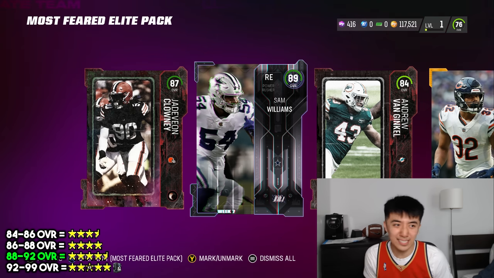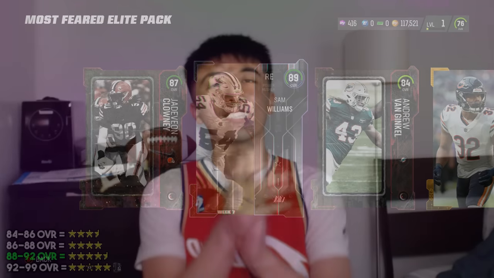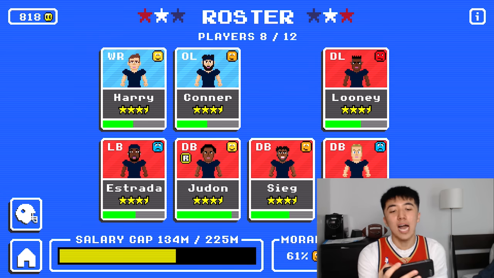Oh, just kidding. I want an 89. You thought I was done at 87? That's hilarious. You know what I'm saying? No, I want 89 Sam Williams. I knew he was going to be in this pack. You feel me? Let's go. That's a 4.5-star D-liner right there. Jamis. Welcome to the squad.